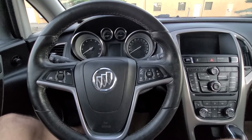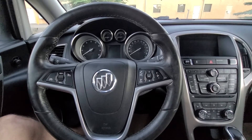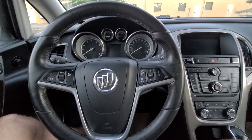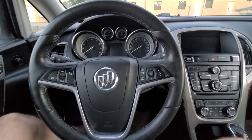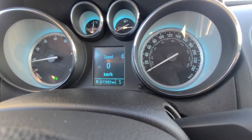I'm doing this acceleration test on a private road, so there are no other vehicles or pedestrians involved — this is completely safe. This is the road we use to test drive our vehicles, especially before we sell them to our customers. I will now turn off the traction control.